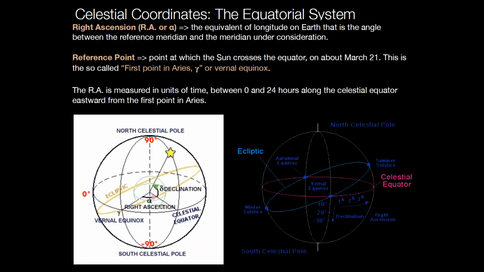This right ascension coordinate is often given as though it were a time, and that's because the Earth is rotating, and it's often very useful to do that when you're doing practical calculations, because it means that you're keeping everything in units that you can move forwards and backwards in time with really easily.